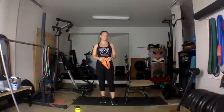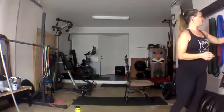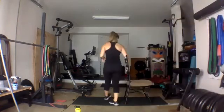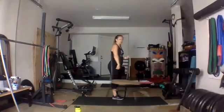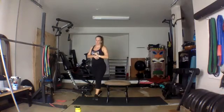Twelve total. And you can release those arms down. All right, guys. Set those bands off to the side. Nice work. We're going to use our chairs again. We're going to find ourselves a seated position so we can go through our stretches. Take your time, grab your water if you need to. Let me get my chair back in position.